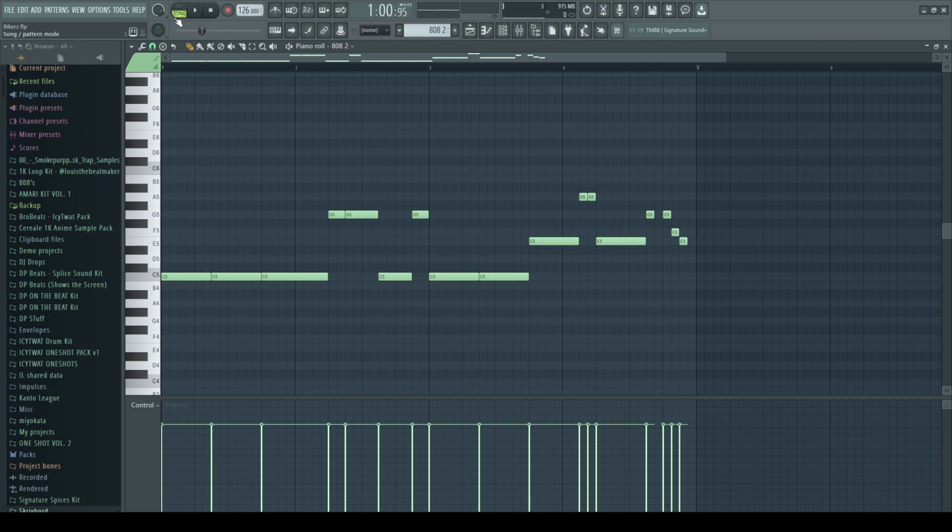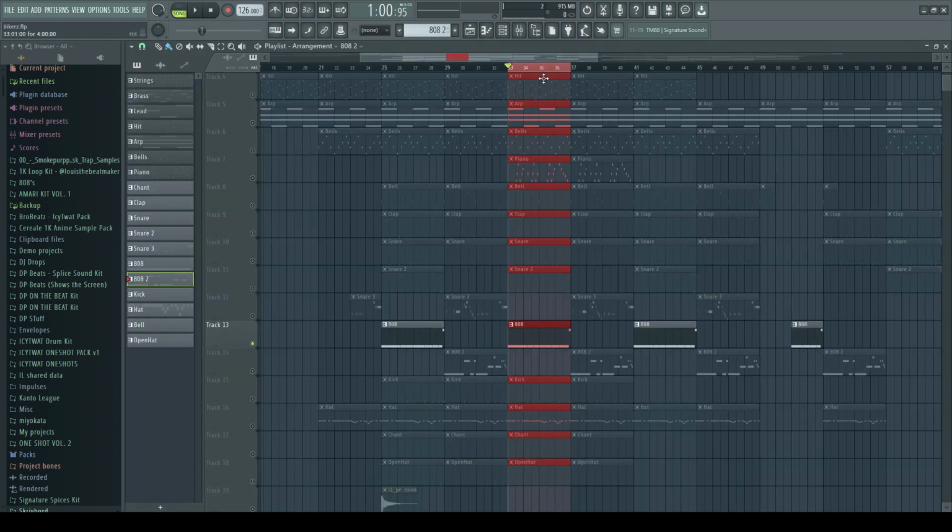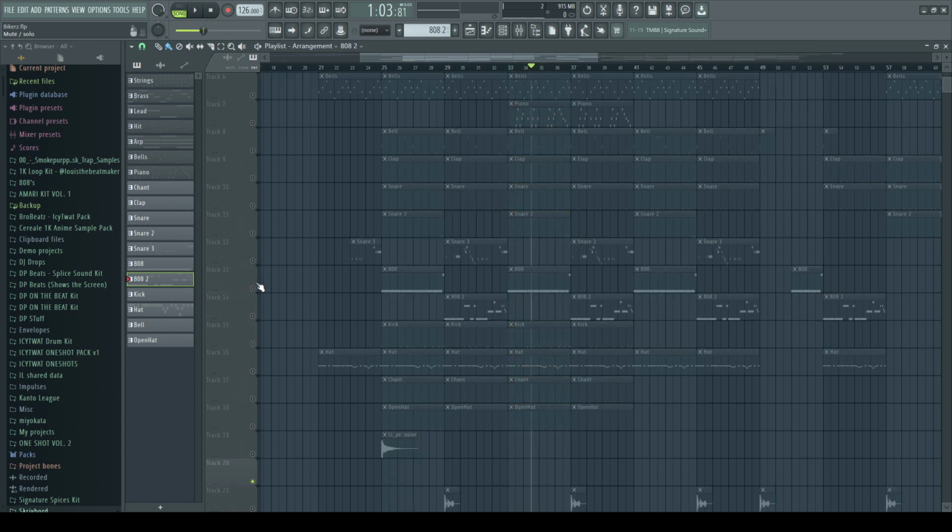Yeah, so I think it sounds nice if you mix it up a little bit, and with the notes as well. So the kick, what I do with the kick is that I copy paste the first 808 pattern into the kick, and then I just minimize the notes. I have not dragged them out.